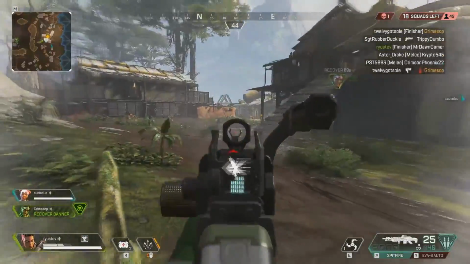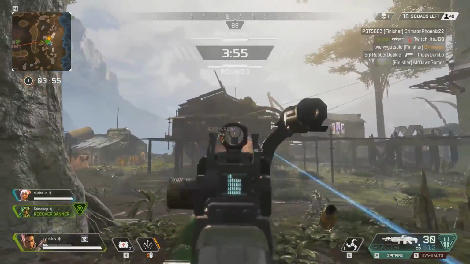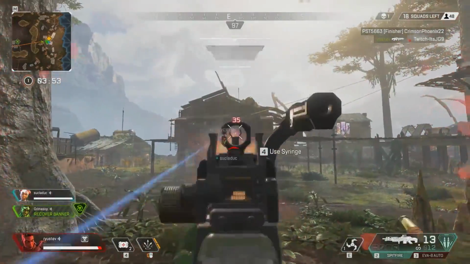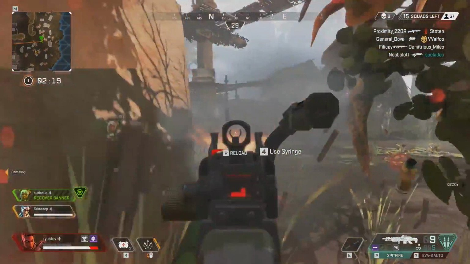The Spitfire is an LMG monster, and because it doesn't have the spin-up fire rate that Devotion does, it feels much more consistent. The Spitfire is insanely stable despite the amount of rounds you're unloading, and could just be the best mid to long range weapon in the game.